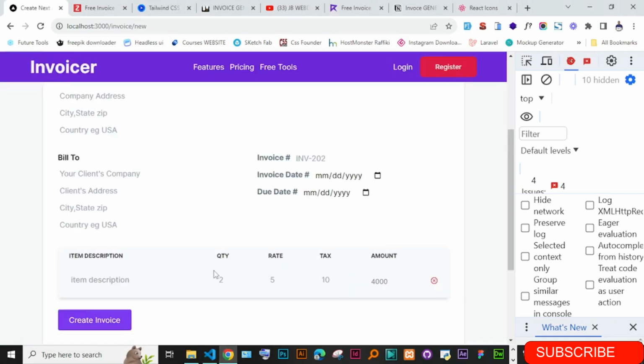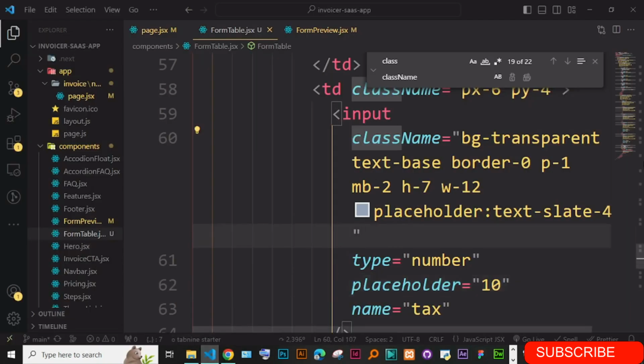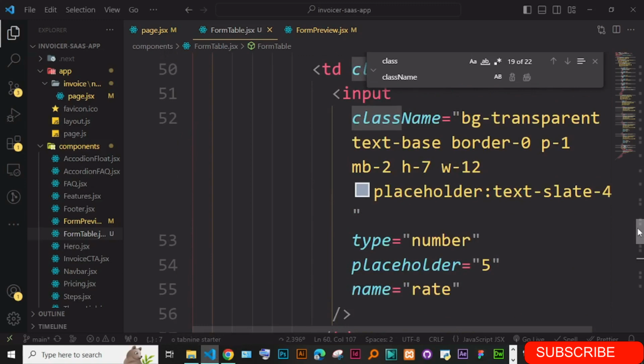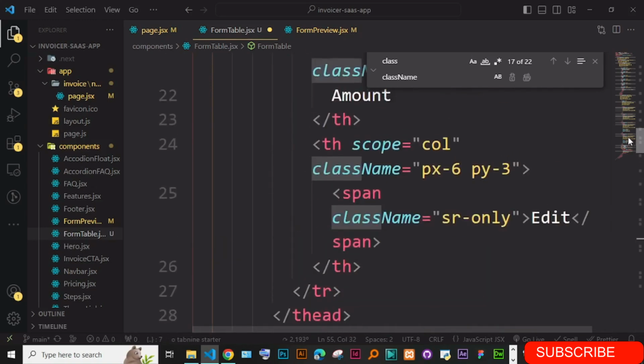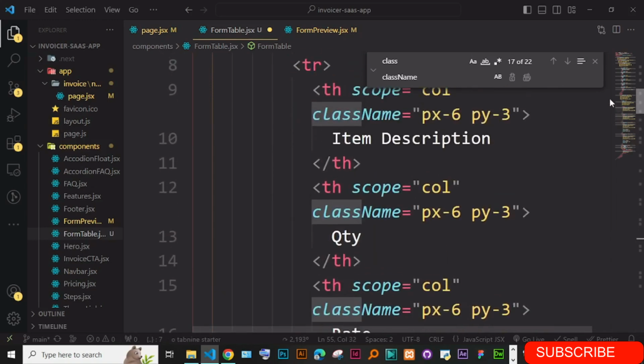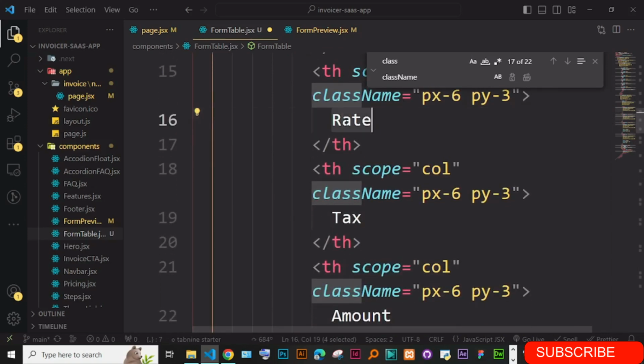So here is rate. Now rate is of course the price per unit. Either you could just change this, we call it price per unit, and then even change this to unit price, just to be very clear. You know that some people just interpret it differently, they go back to rate, so just change this one to be unit price, and even on this header here, what is the header? Instead of saying rate, they just say unit price.